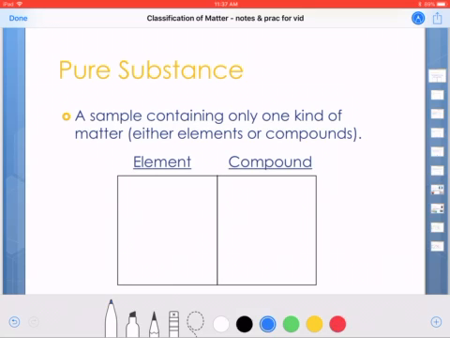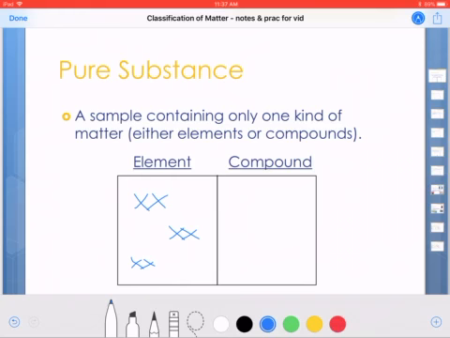With that being said, I have 2 boxes here, so I'm going to show you 2 different pure substances. This is going to be a zoomed in picture of the individual particles in a pure substance. So if I had an element, it would have all of the same particle, whether they're connected or not. So if I just had some X's in groups of 2s, that would be one element. That's a pure substance.